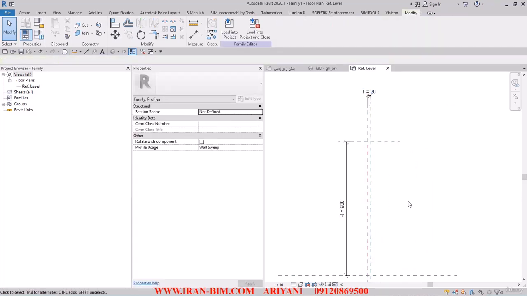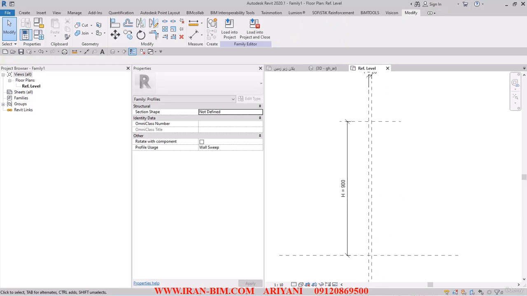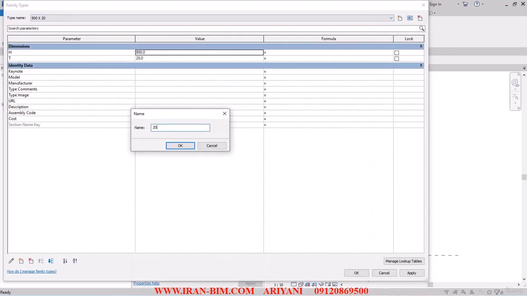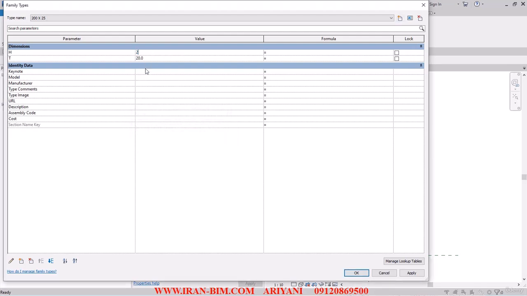So I'll open up the pin for this one and then drag it upstairs and then pin it again. And in the area right up there, the height is 20 and the thickness is 2.5. So I'm going to go to the family types again and create a new one, and I'll name this one 200 by 25. Then I hit OK, and that's it.